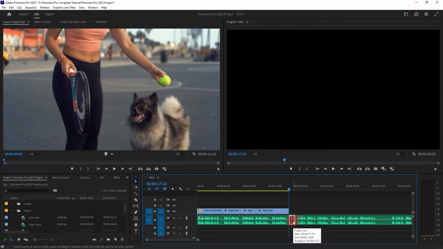Now come here. Again, you can press Delete on the keyboard, then select this part and press Delete again on the keyboard. Or there is another shortcut. Press Ctrl Z again. Instead of pressing Delete two times, what you can do is simply select it, press Shift Delete on the keyboard and it will delete and also bring it close to here.